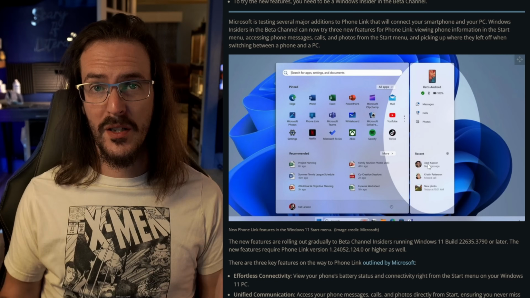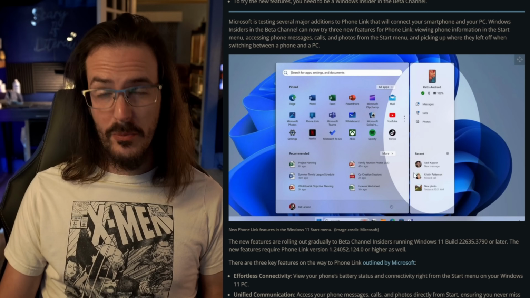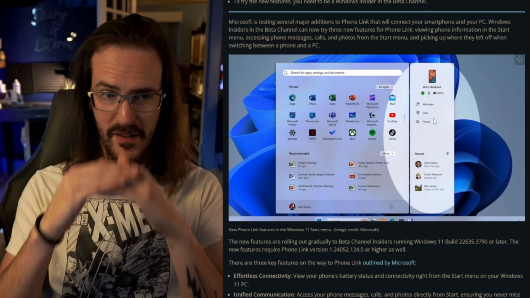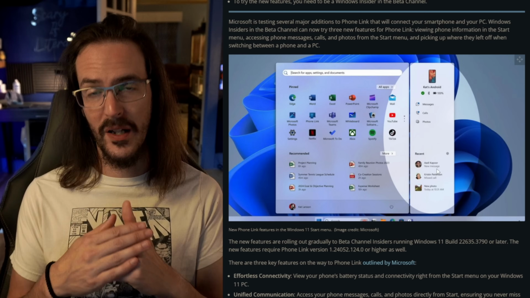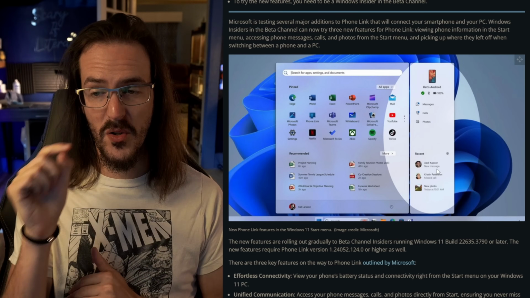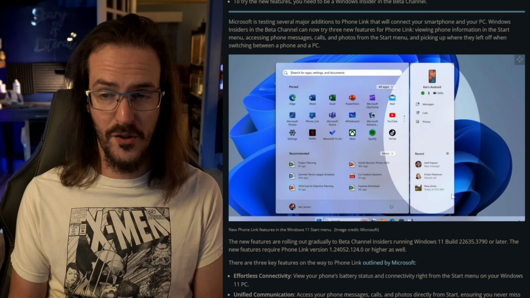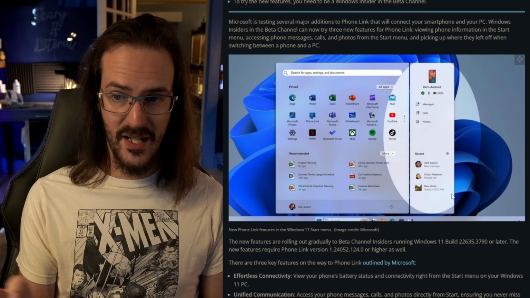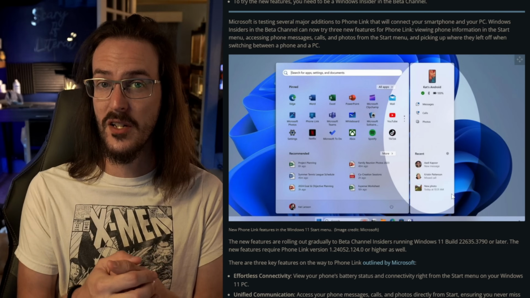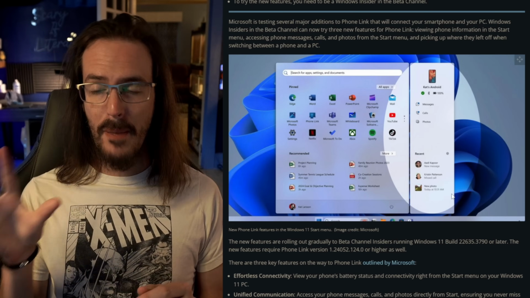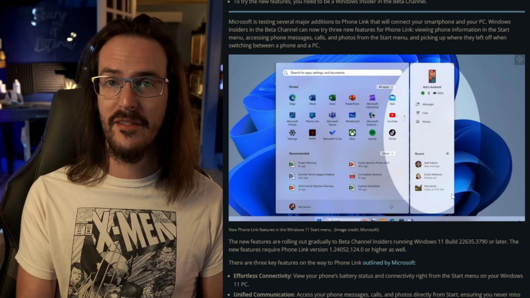In the spirit of continuing to add things, though, I do want to give one small critique here. I know that there's limited space, but it would be really cool if when you clicked messages, it opened up and pushed calls and photos way down to the bottom, pushed your contacts completely off the screen, and it just gave you a list of your text messages. You could then click one and see that message thread right there and actually do your responding to people, do your texting right there in the start menu. As it currently stands, what I would assume is going to happen is you click on messages, it's just going to fire up Phone Link and you're going to do everything from there. It's basically just a shortcut, and there's nothing wrong with that. But if we're going to be packing things into the start menu, it would be really cool if you could do this stuff literally without leaving the start menu.